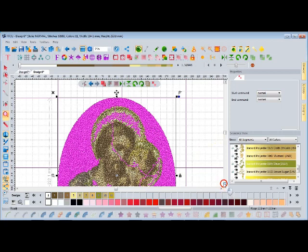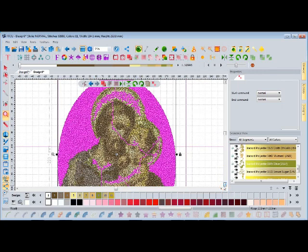And if you're interested in photo stitch, I suggest you go with PE Designs or Floriani. The only two that I know of that do really good photo stitch. If you're not interested in photo stitch, then pretty much any of the other programs will work. Again, Embird also has a type, and I do mean a type, of photo stitch. It's not the instant kind of thing that you're seeing here with Floriani or PE Designs. It's a little bit more work, but you're paying a whole lot less money. So with that in mind, I will look at Embird.